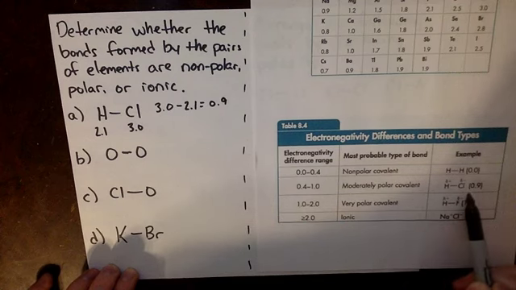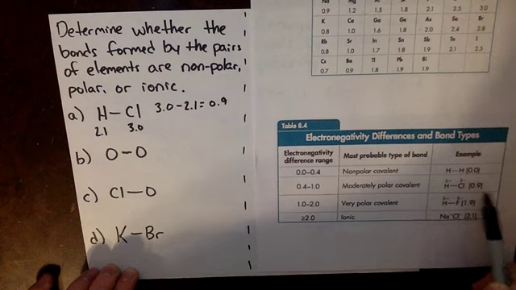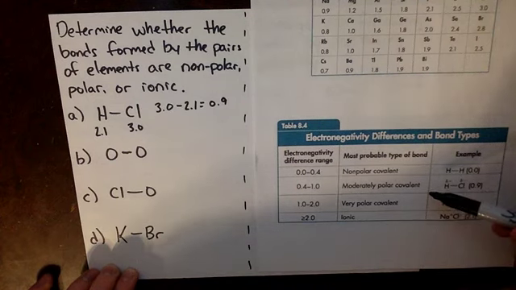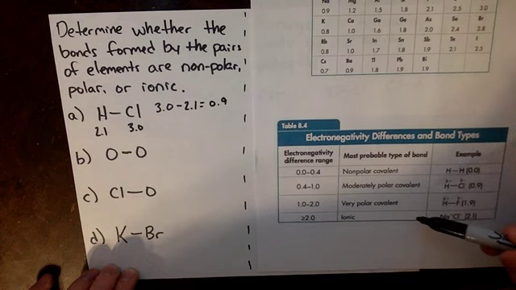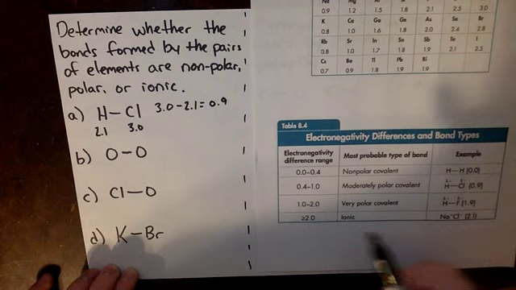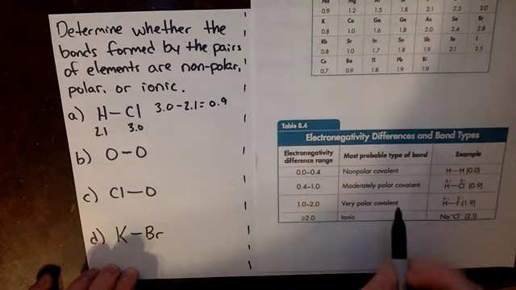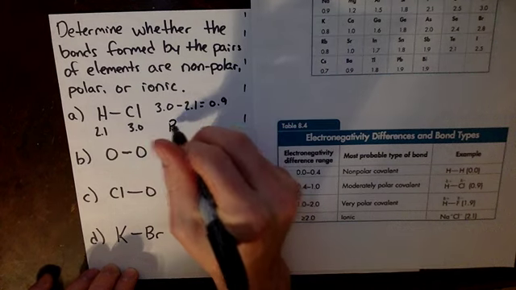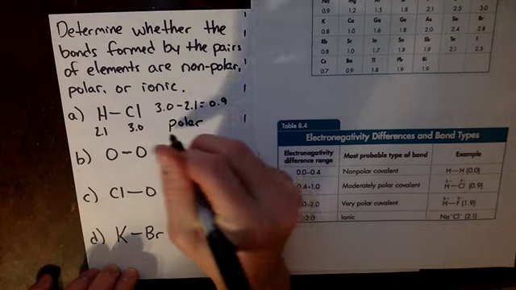And you'll see actually this is the example they used, a hydrogen bonded to a chlorine with a difference of 0.9. Now, we need to not get hung up too much on whether something is moderately polar or very polar. As long as you know it's polar, you're okay. And if you can compare that something is more polar than another thing, then we'll be okay. But we'll get back to that. For now, since this has a 0.9 difference, we can just say this is simply polar.